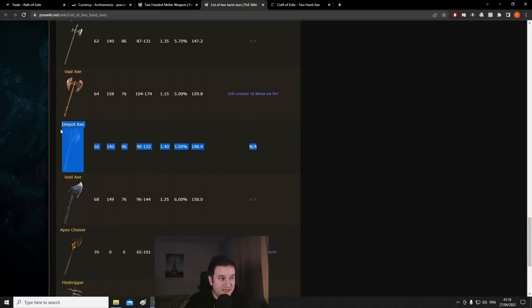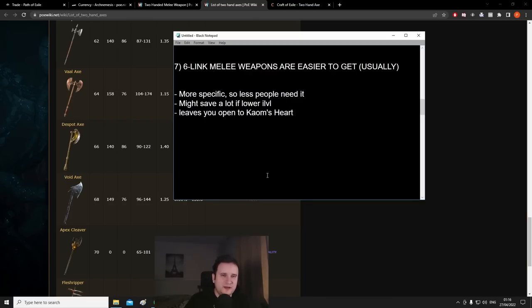like Flesh Ripper, Void Axe, right? There's a lot of Despot Axe. It depends, right? There's a lot of really good bases, and that does matter. But being able to roll, for example, a T1, it's never going to happen. So don't pay an extra 50 chaos at League Start just to get that. Understand that your weapon is a stepping stone and treat it as such, and invest your money where it's more realistic to actually get a payoff for it.